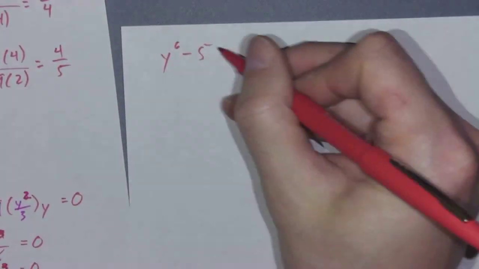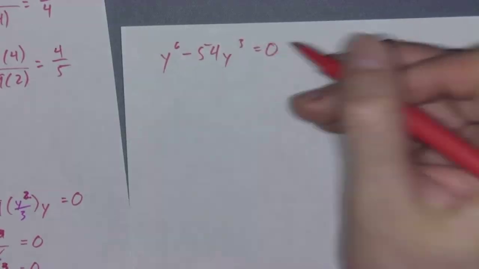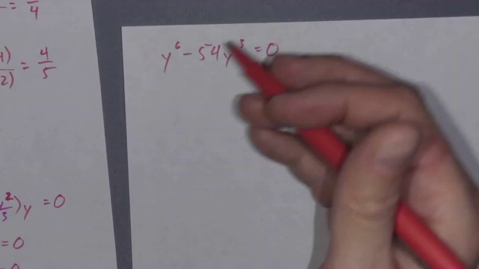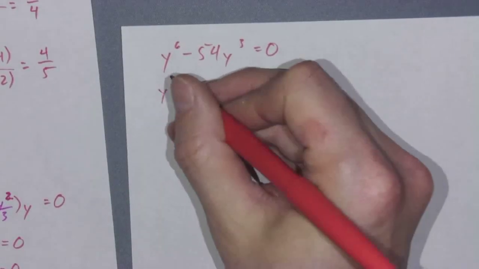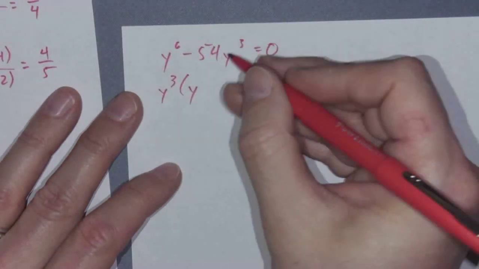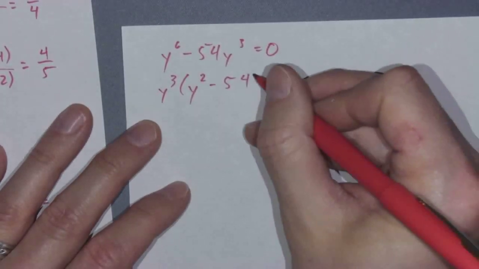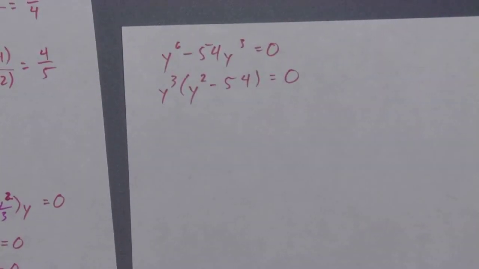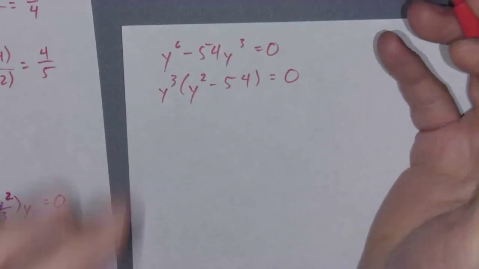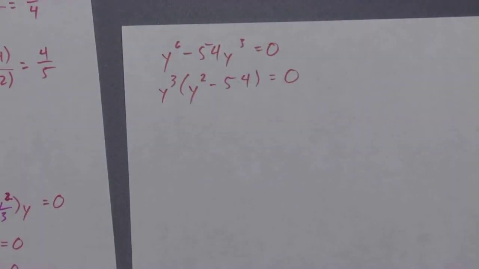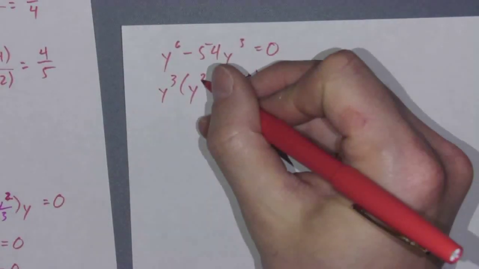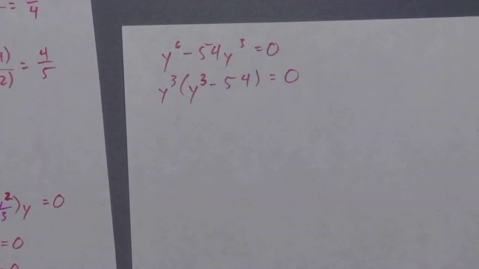So what is that going to look like? Well, y to the 6th. You got to use all your algebra skills. All you can do is factor. I see that there is a GCF, that is y to the 3rd power. All right, that's great because now I've got y to the 3rd minus 54 equals 0. Actually, to the 3rd power, is that right? No, that would be multiplied. Yep, that'd have to be to the 3rd power.